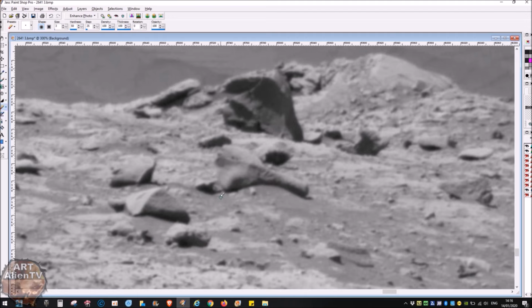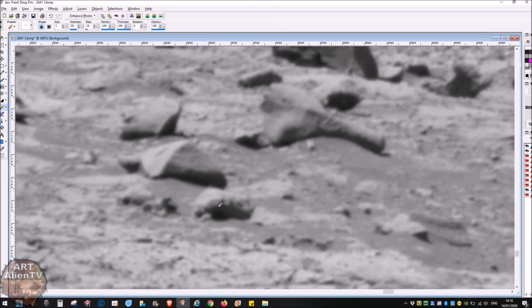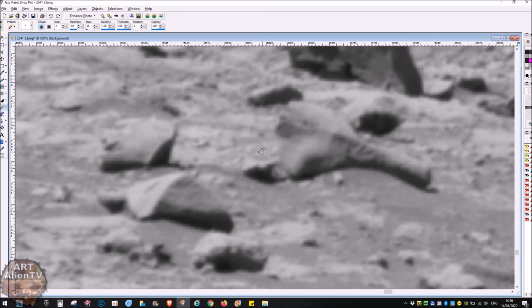So you don't need to do a lot to these images really. You just got to play with the contrast. And if you want to get rid of the grid pattern on the image, just blur it slightly. That will do it. There it is. And you can see that trigger mechanism there pretty clearly. But there is a square object right next to it here, which is very odd. And it even has like a central part to it as well.